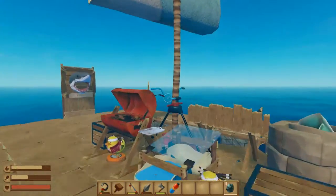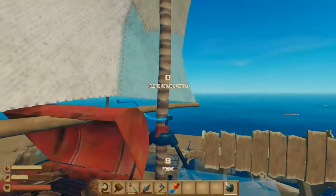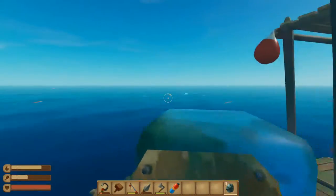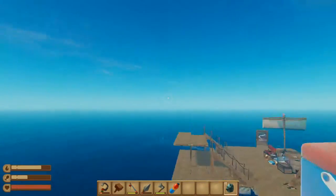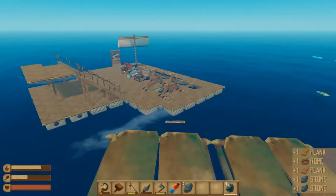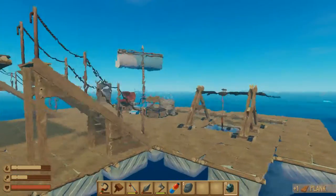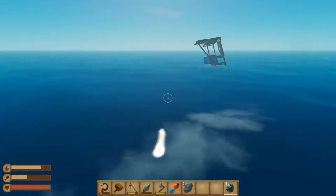Oh no. Oh no no no no no. Open! Open! Jesus Christ. Come on. That'll work. That'll work. Yep. Upsy daisy. Come on. There you go. Huh. Nothing useful. Get back to my raft. Get back to home. That was a whole lot of nothing.